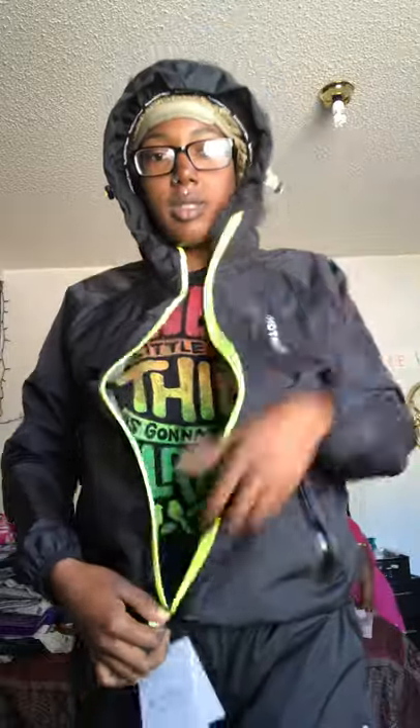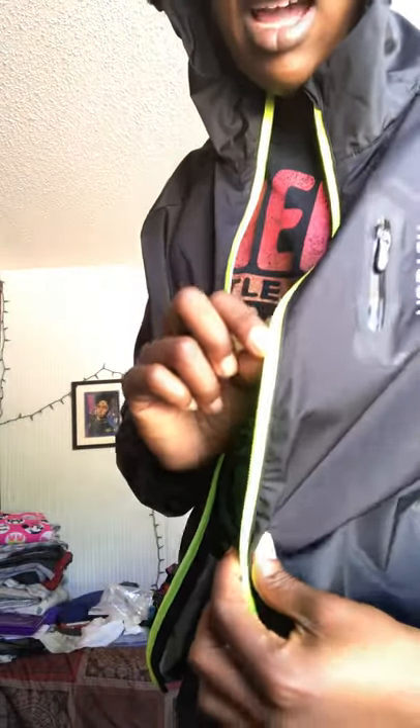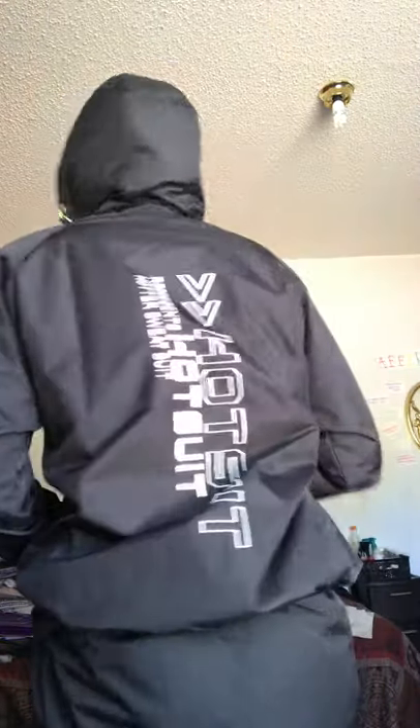It zips down totally like a jacket, and I like this aspect versus the half zip — because if I don't want it zipped all the way up to my neck and I want it halfway, I wouldn't be able to do that with the half zip. So I got the full zip, and this was a cute one I saw. It's black and has this very neon lime green trimming. This is the back.